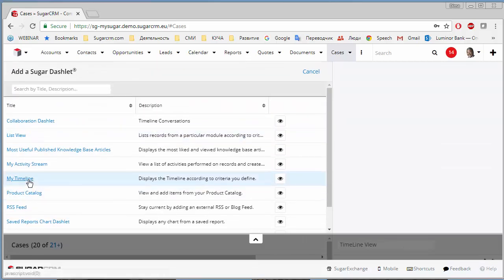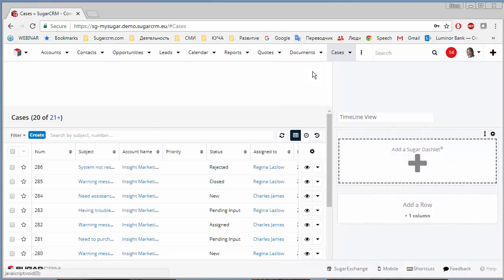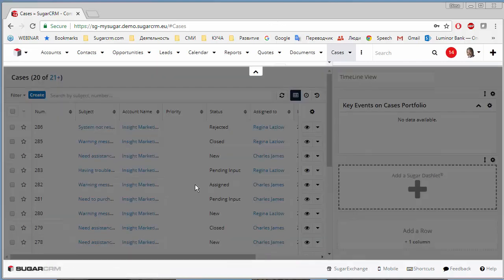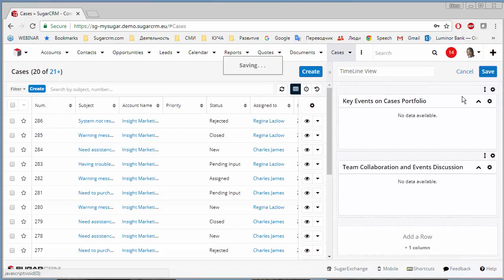That is definitely my timeline, which is key events on cases portfolio, and calibration dashlet as well. Okay.